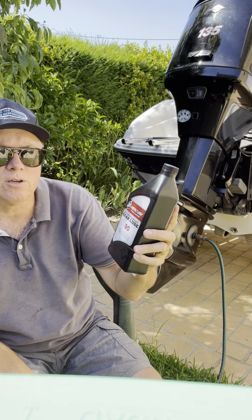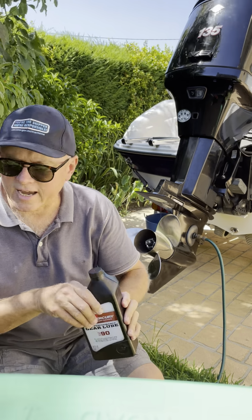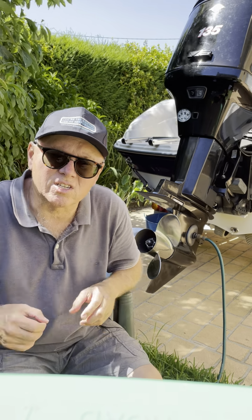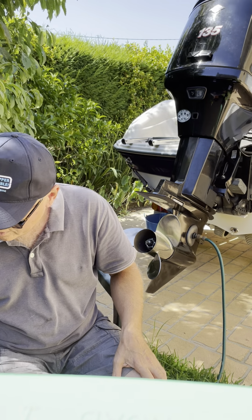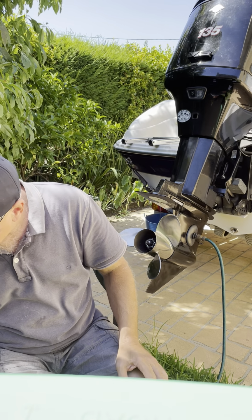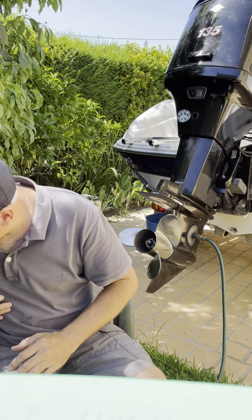So I highly recommend that you use the OEM oil. They come in a 946 ml container, and I think on this engine it probably uses 600 or 700 mils for a change. There might be a bit of leakage or whatever, but one container should happily get you through a change. And I think the last one I bought was about $20 Australian, so they're not too expensive.